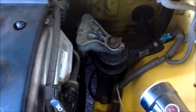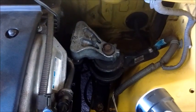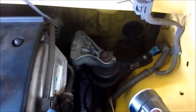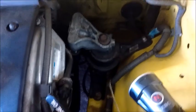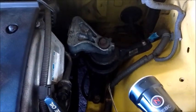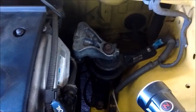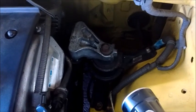We're looking at the motor mount in the MR2 Spyder. This is the engine side motor mount. It's between the engine and the fender. We're going to need to remove this motor mount in order to access the alternator that I'll talk about later. So I'm basically covering the points of removing the motor mount.